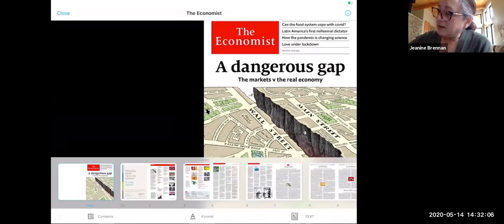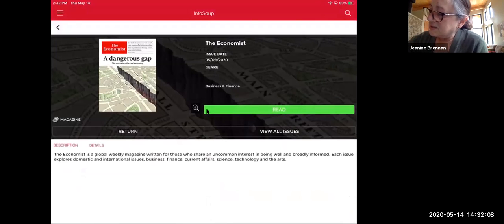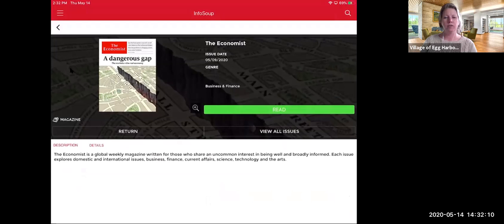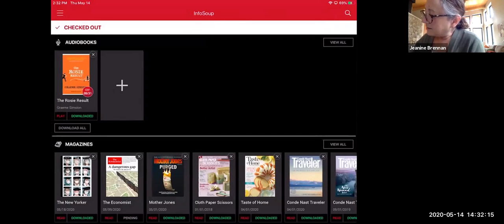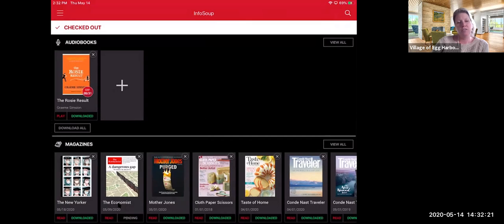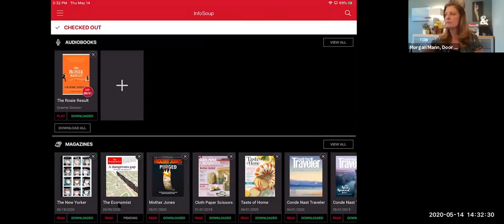And now when I close it, you'll see I'm going to this arrow, and see where it says pending because I left before it finished downloading. Got it. Okay. And she just clarified that it doesn't get saved to the computer or the device. It just is in your digital library.